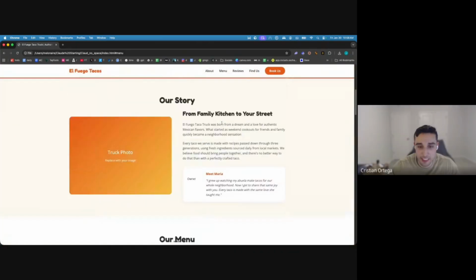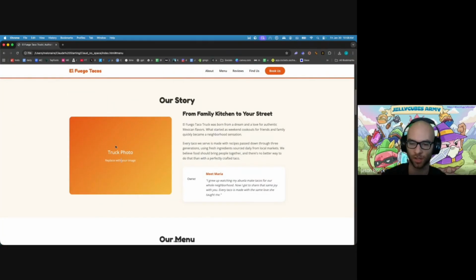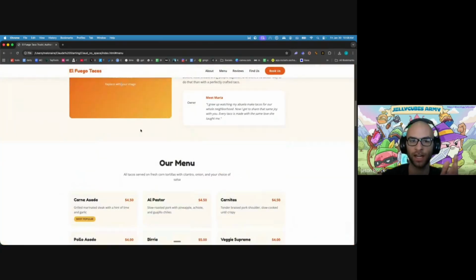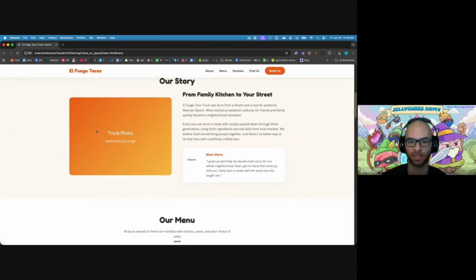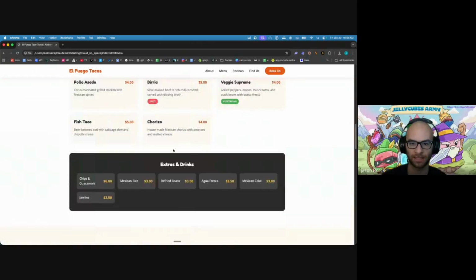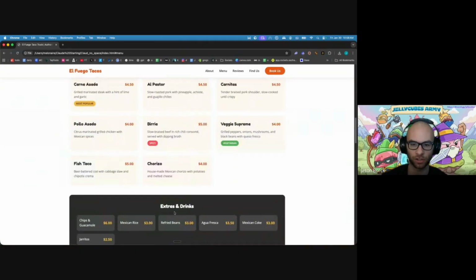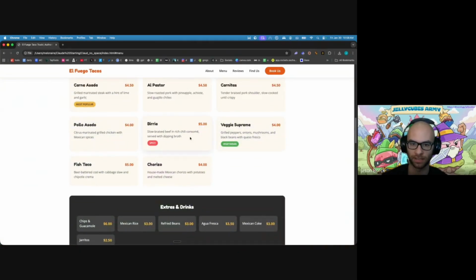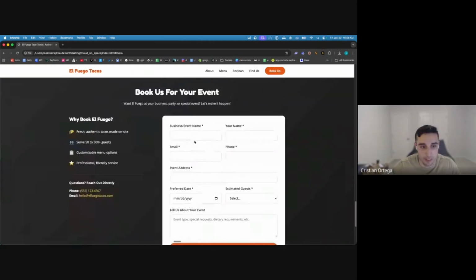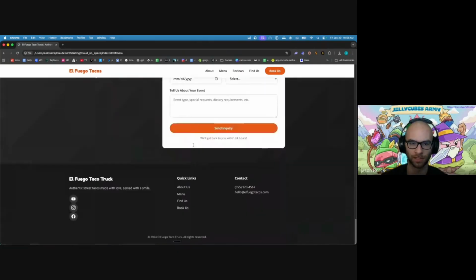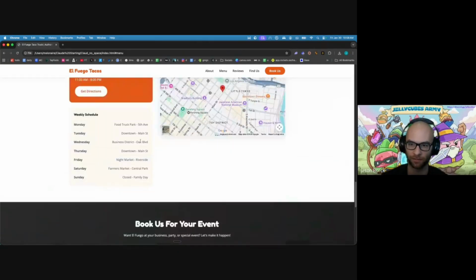Yeah, I think, okay, so now I have this website. How can I now edit this website? Because I need a photo of the truck here. I then need to say where our location is actually at. And then maybe I need to change the prices on these different menu options, right? So what would I do to be able to edit stuff now that I have this?